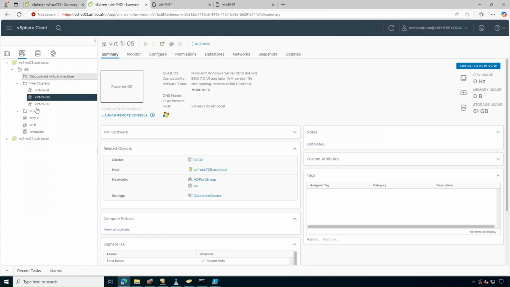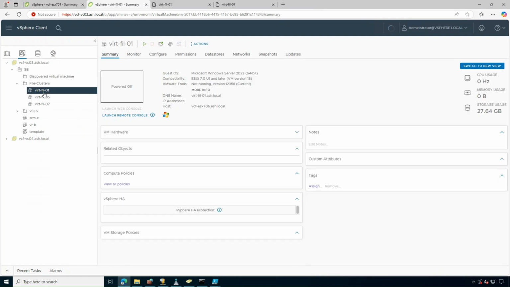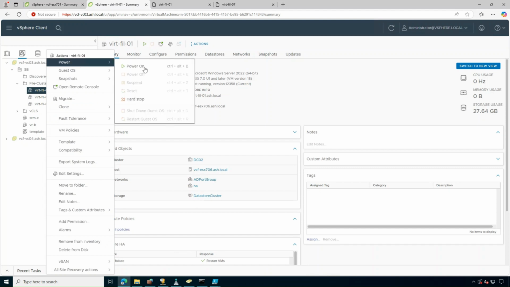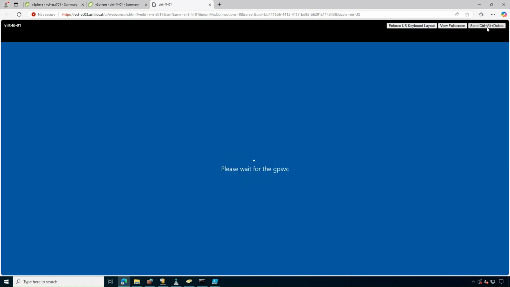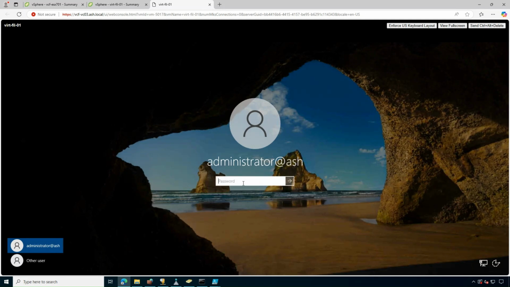Now we can power on these virtual machines. This is the primary, so we'll ensure that it powers on first. And now we will wait for that power-up process to complete before powering on the other nodes as well. So let's now open up the web console here. That looks like a good power-up, and we can see the OS is booting. That means there's no corruption of any kind. Now we're logging into this node first. We're sending a Ctrl-Alt-Del, and then we will validate if our cluster is okay.